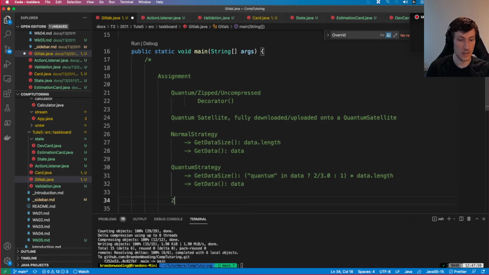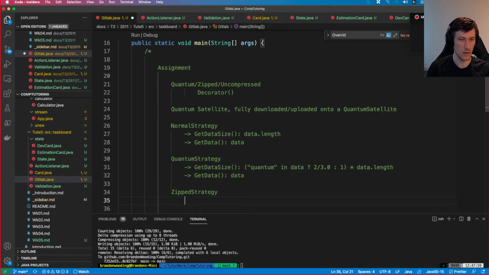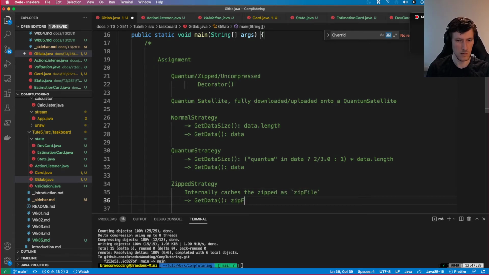And then you have a zipped strategy, which is the same thing. Hey, I want this content to be zipped. And maybe it internally stores the zipped file as zip data, just so you don't have to zip it each time.